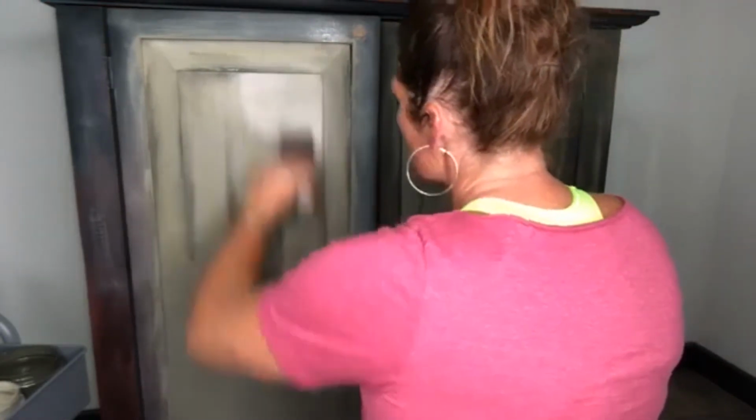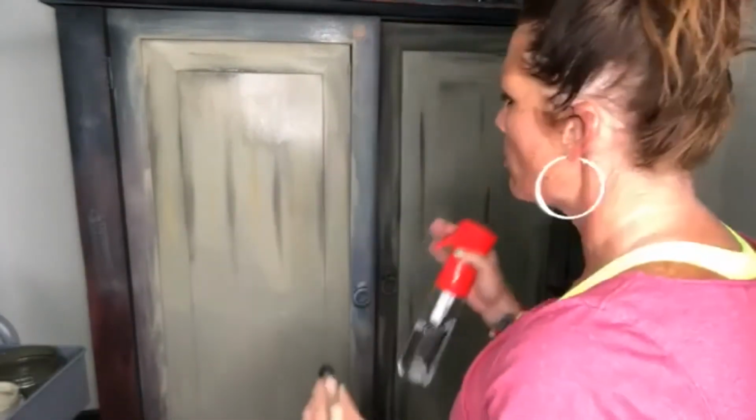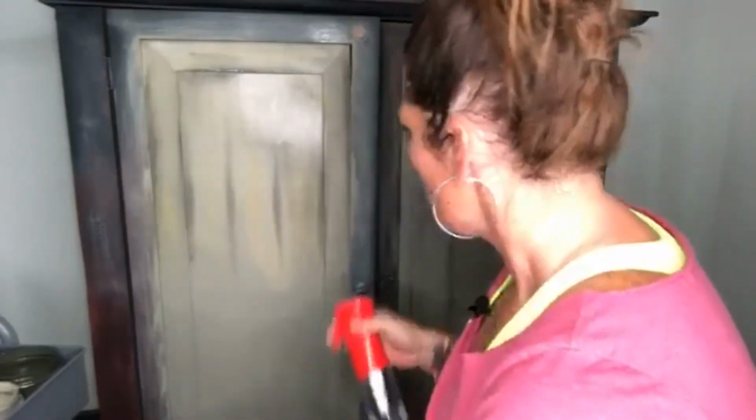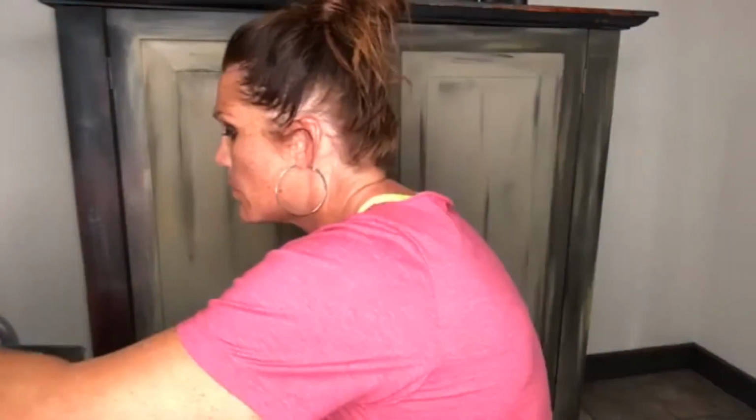If you're starting out with your blending and you're not comfortable spraying your piece, if you spray too much, you'll get drips. Down here is dripping, and I'm okay with that because I'm about to go down and paint that. Spray your brush instead. That's another option for you.